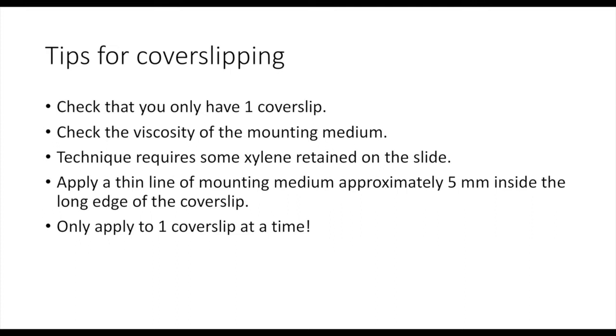And this is actually closely connected with the next statement, that the technique requires some xylene to be retained on the surface of the slide. So in principle, what you're aiming for is good integration of the xylene that's covering the surface of the tissue with the xylene that's present within the mounting media itself. In doing so, you'll find the mounting media will move promptly across the surface of the specimen and hopefully reduce the opportunity for bubbles to be present.